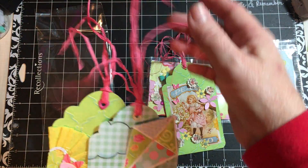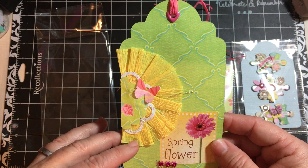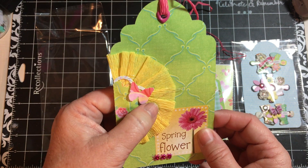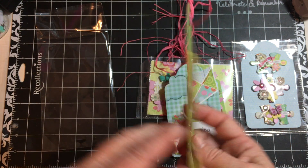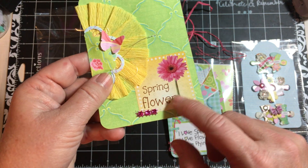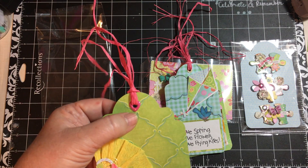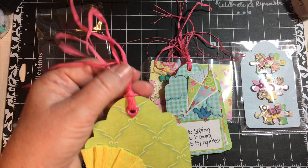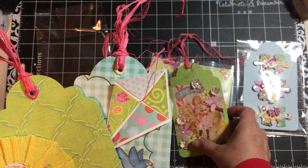And then I added raffia to all of them, keeping with the theme of what I'm doing. So this one has a crepe paper half circle, and then a scallop — this is my lacy flower doily thing that I use a lot that I punched out. And then a scallop that I folded over. I added a flower. This is a sticker from some spring stickers that I got. And bling. And also an eyelet — I punched the hole with my Crop-a-Dile and then attached the eyelet. So there's a heart eyelet, a white flower eyelet, and that one didn't get an eyelet.